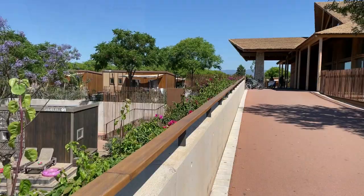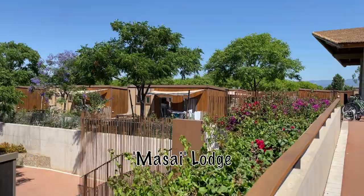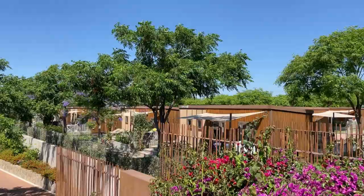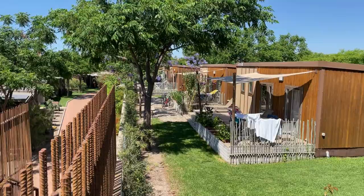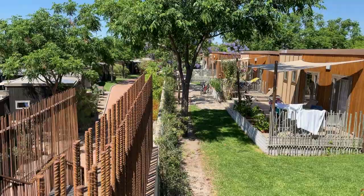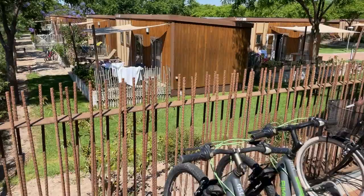We're coming up by the side of reception. Over here we've got some more huts — these are the Maasai huts, still classed as Africa. They maybe look a step down from the lodges we've just seen, but nevertheless they still look absolutely great. The theming is good, slightly different but in a really good way. They're on quite a large area and they're away from the entertainment, so it might be a bit quieter over there for people looking for that on their holiday.